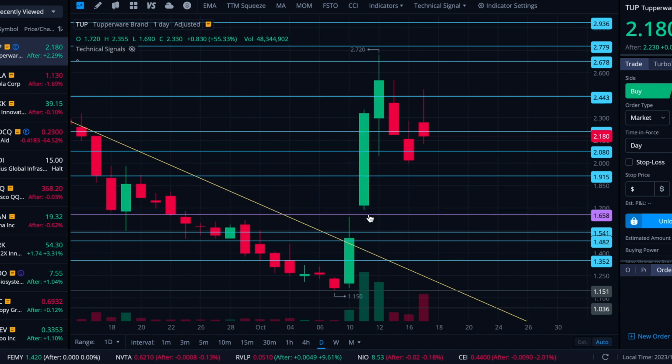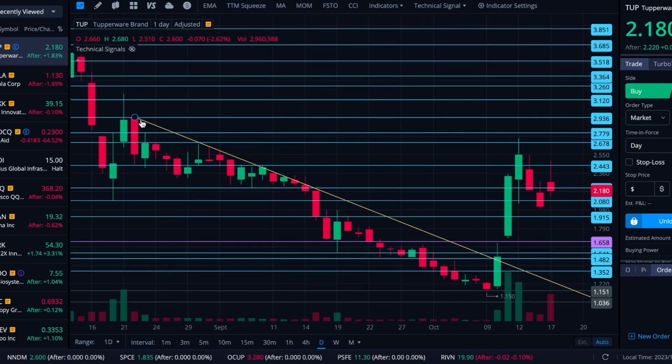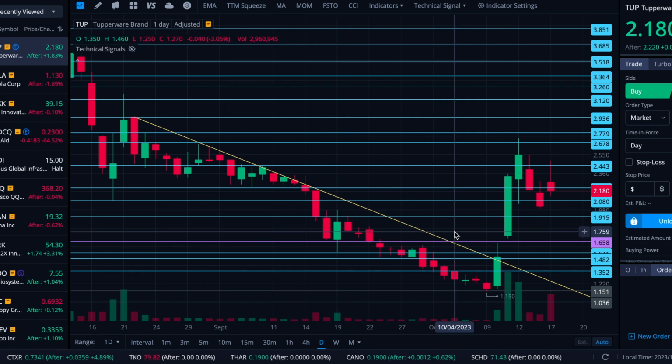But this level stretching up here clearly jumped support over that 165.8, was basically just looking to explode through this downtrend resistance. This is what we always talk about. I say this over and over and over again. The best way for a stock to get out of a downtrend is to break the downtrend resistance and get distance from it. Now, because TUP can move so aggressively, I don't yet feel super comfortable that it is leaving this downtrend resistance behind. That could take shape in the coming days.